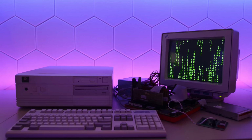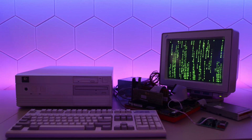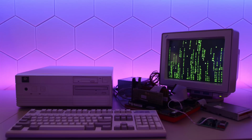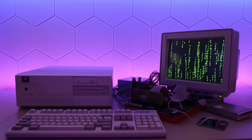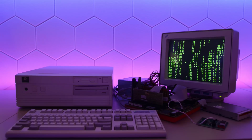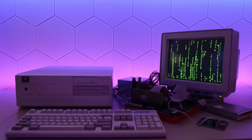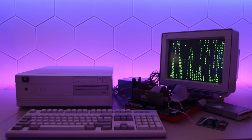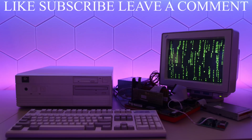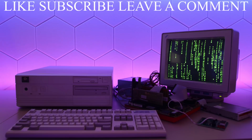The scores we got may not be something to write home about, but it's a massive improvement from the SX25, and it's good enough to play tons of great games. But it's not about good enough, is it? So I'll order some crystals and we'll have a play with the speed of the board. And I am of course also looking forward to continuing the Tech Media projects. That board is really cool and deserves to be pushed to its limits. So I'll continue to look for a matching case, and if I find one for a reasonable price, I'll grab it so we can continue with that project too.